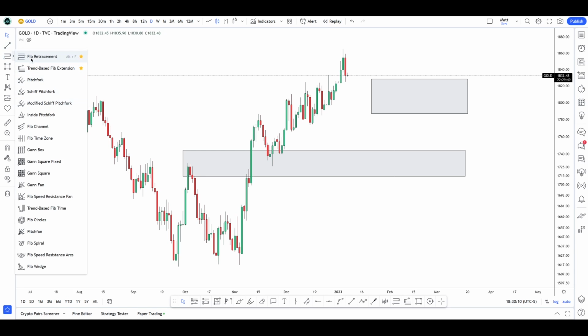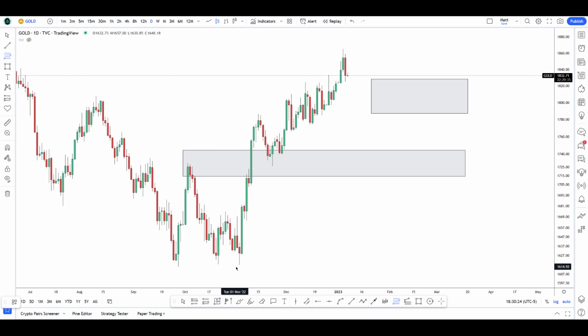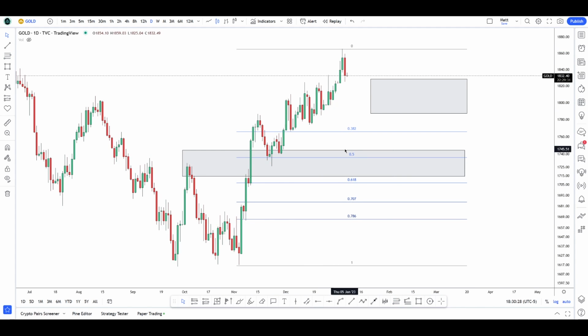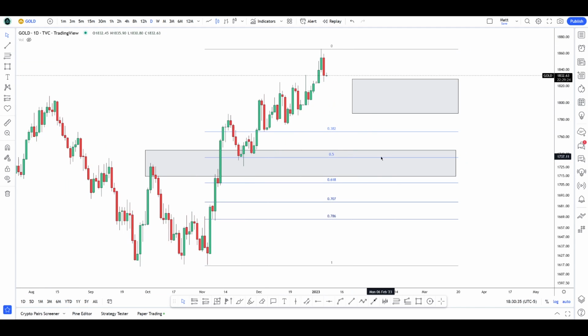Next up, if we go a bit further, here's all of the different types of Fibonacci's that you could use. There are many of them, which I'm not going to cover, although I do like to use the Fibonacci retracement and extension tool. So I find that to be pretty helpful sometimes if I combine that with the overall market structure and whatnot. Obviously, if you have a tool that you're not familiar with, this is just a rule that's going to apply to about everything on TradingView.